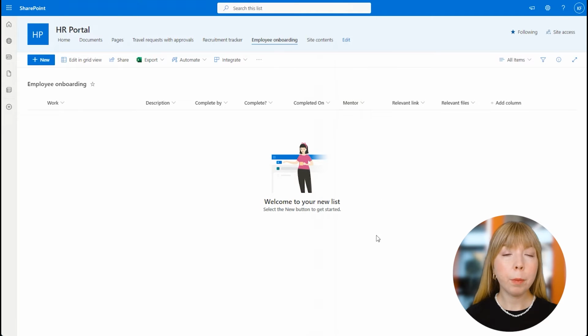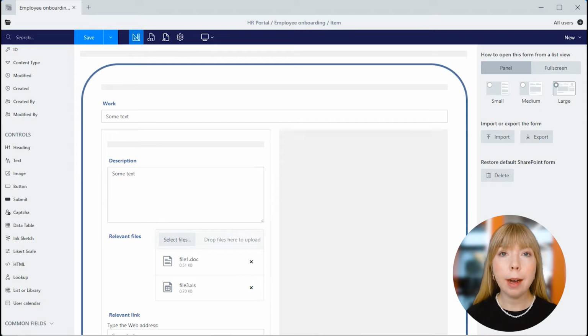Let's open Plumsail Forms for SharePoint app. If you don't have it installed yet, you can go to plumsail.com and start free 30-day trial simply by registering an account. It won't take more than 5 minutes. As you can see, it is a desktop application behaving like a browser. A great feature of this app is that you can open and design custom forms for different lists and libraries simultaneously with a multi-tab UI.